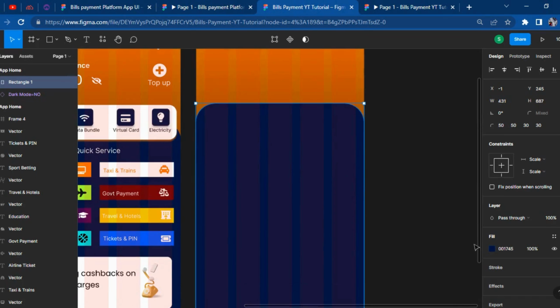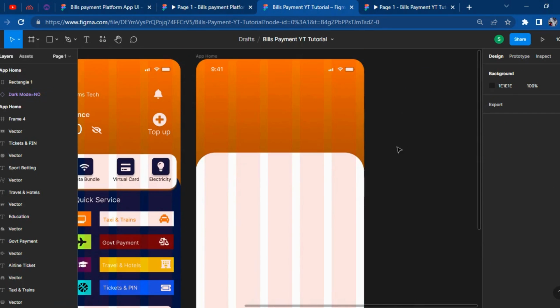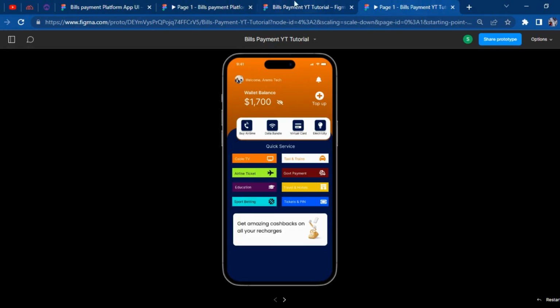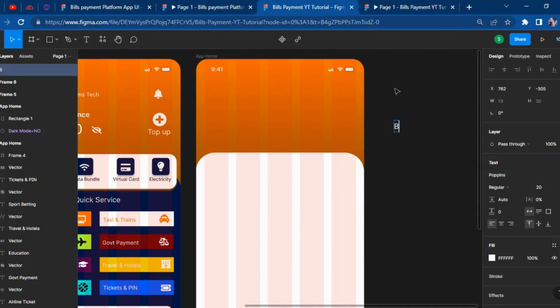Change the fill color to white, and let's start designing for the buy airtime. So the first thing you have to do is add a text and type buy airtime.